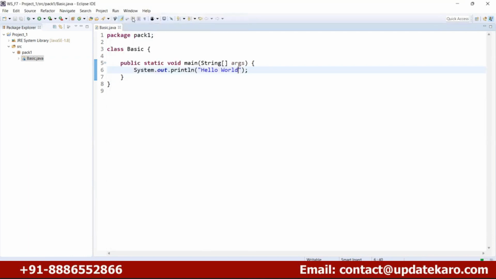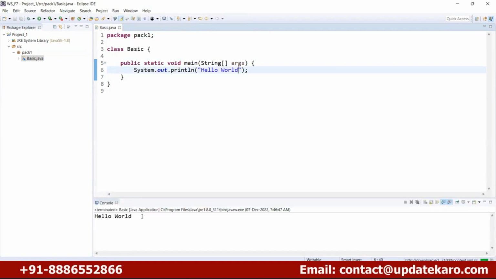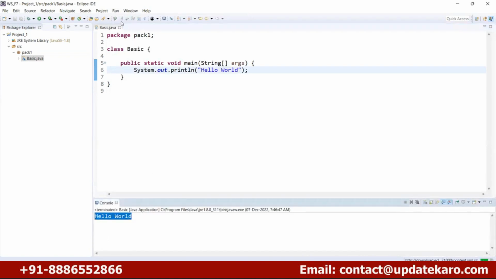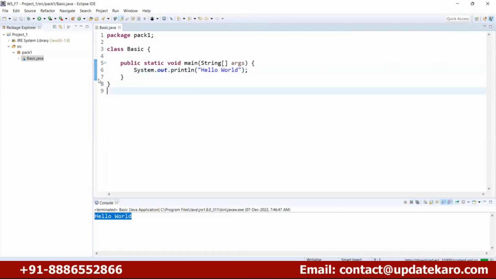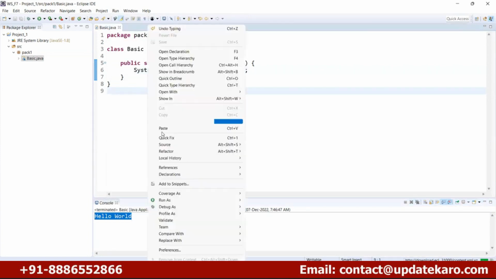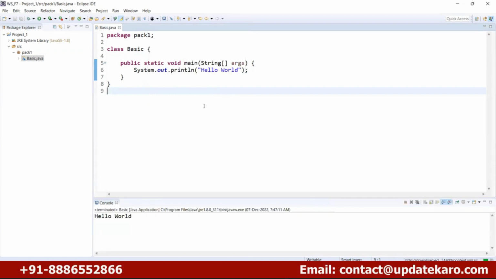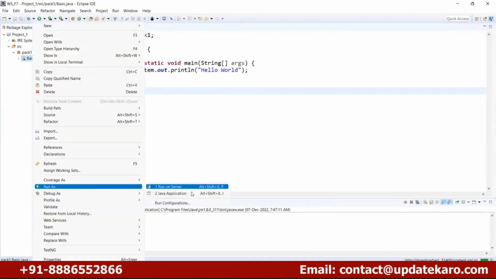Hello world. Is there any other option? Yes, another option is also there: right click, Run As, Java Application. Next, here also I can right click on the file, Run As, Java Application.